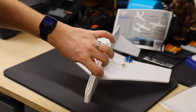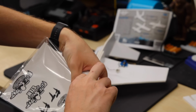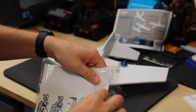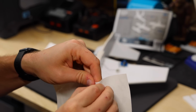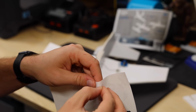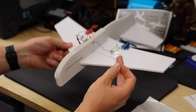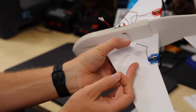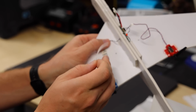Okay, that's awesome. The beautiful thing about this sticker pack is, I mean, it's just tape, really, but it's nice. It's a convenience factor. It's good tape. It's hard to see, but on this side, there's just a bunch of little strips. And let's see if I can get one. There we go. So there is a little strip of tape, basically. We're going to just do wire management. We're going to make this thing look good and clean and professional.